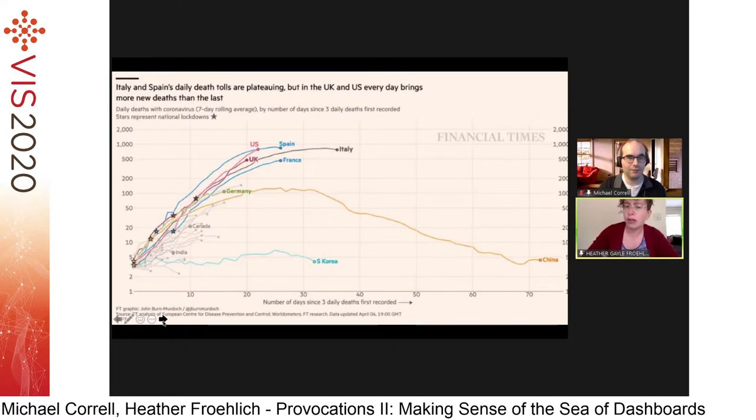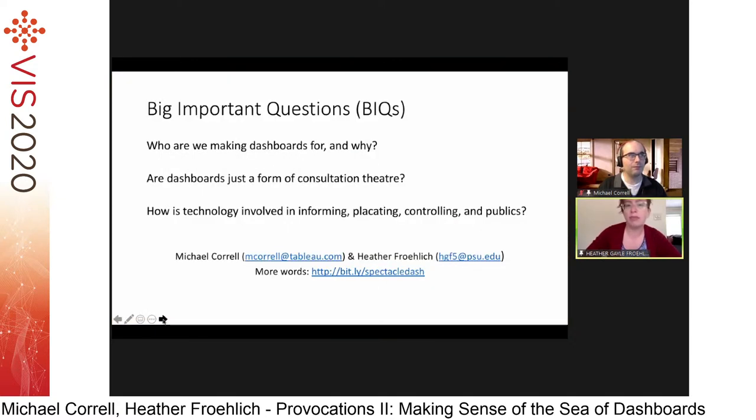We don't really know what we want to see happen other than we want to see these numbers go down. We want to see things look a lot more like China down there with the yellow line, but we don't really have a chance to do much with this information other than just generally absorb it. And in that sense, we're really losing power, we're losing control. And we're losing the ability to make any kind of informed, strong decision in the same way that a spectacle really removes.